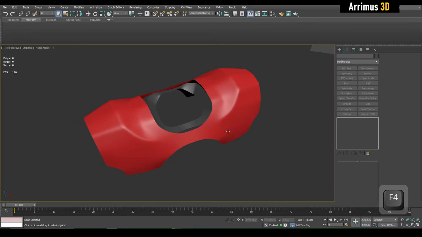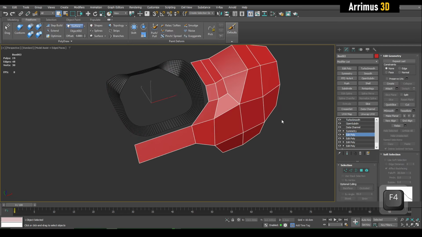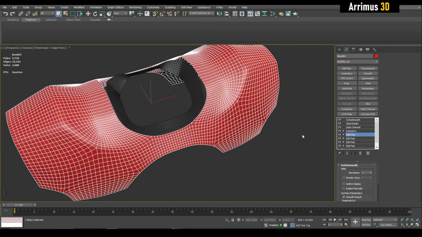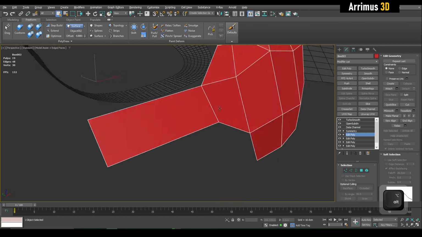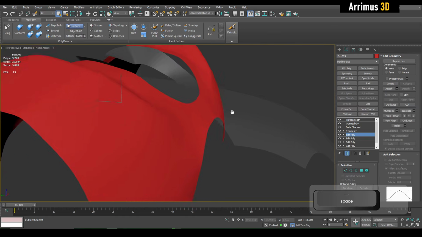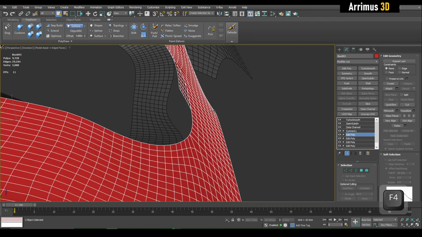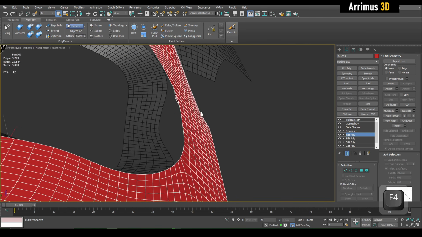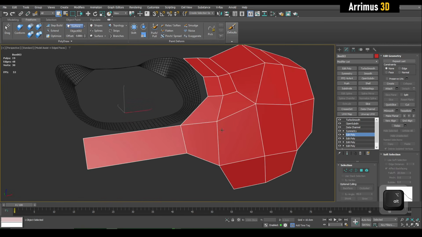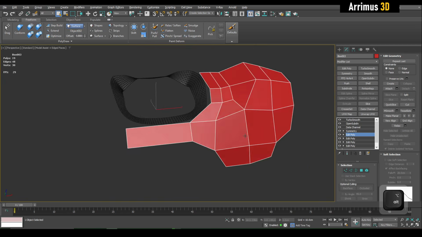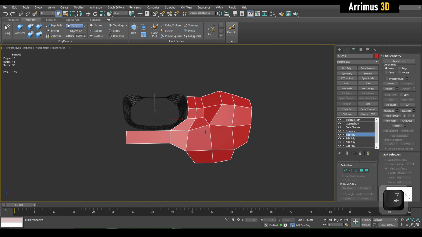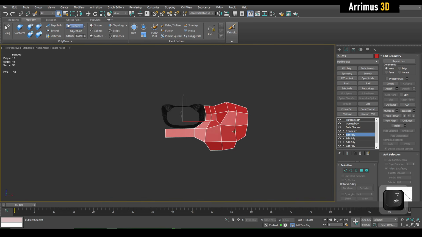Another example is right here. You can see I made this very low poly, and then symmetry, data channel, open subdiv, turbo smooth. But you can see what's happening here is I'm trying to make this rounded part, and I seem to be doing it. But then you get this flare out effect. See, it's not straight here, it's angled here. The reason for this is just how topology works. So the better way to model something like this, guys, would be to start off as a single object and then cut away what you need.